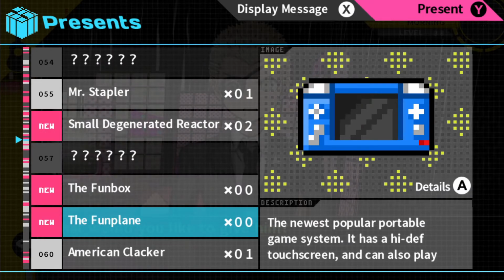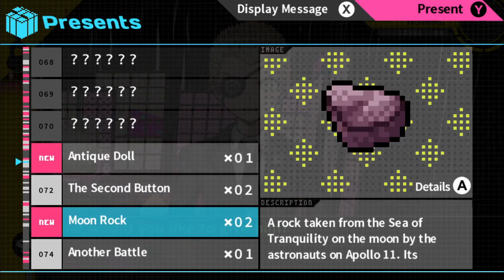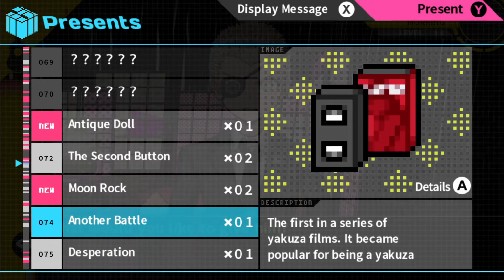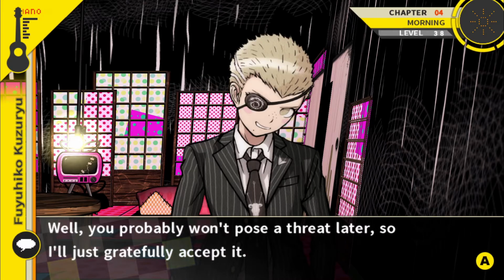Maybe a sword? Might bring up bad memories now that I think about it. A second button? I mean, we definitely have Yakuza films, let's go. I don't really want to owe you any favors. Well, you probably won't pose a threat later, so I'll just gratefully accept it.